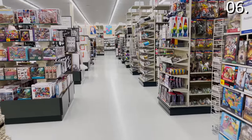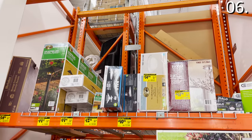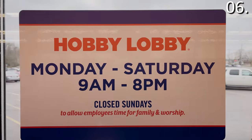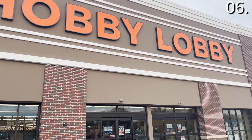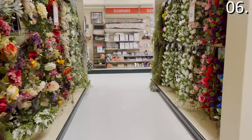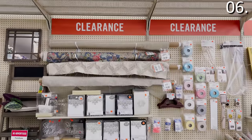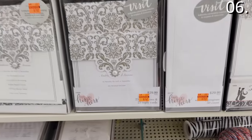Shopping secret number six: know the best day and time to unlock the most discounts at Hobby Lobby. Every store has a more special day of the week to shop. For Hobby Lobby, which is closed on Sundays, Saturday evening is sometimes where you can shop the sales for the upcoming week just by being in the store when those prices are posted. Not only is Saturday night a quieter time to shop, but you lock in all of the discounts from the current week and the possibility of shopping the deals from the next week — it's like a double whammy with all of the selection laid out right in front of you.